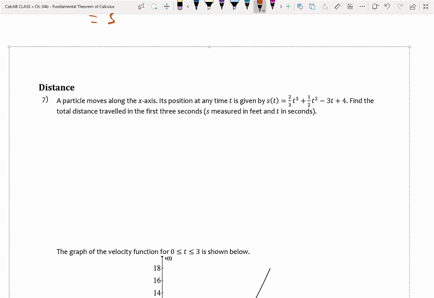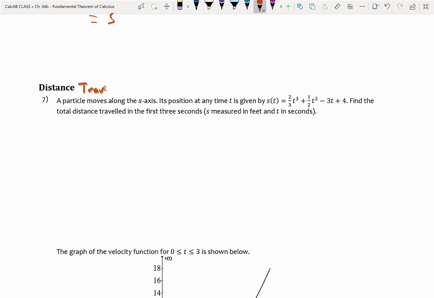And let's talk about distance traveled. So I'm going to stick the word traveled here, which I apparently have written on my notes for a couple of years and still haven't gone back and just edited the file to say distance traveled. But distance traveled is what we're talking about.